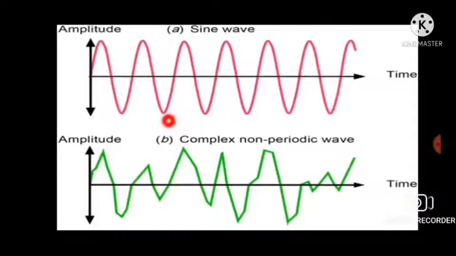Just see this diagram, students. Here you can see the amplitude for this wave and this wave is the same. And on the other side, the number of vibrations is also the same for both of them. But the waveform is totally different. So this distinguishes the quality of the wave, that is, the quality of a sound wave.